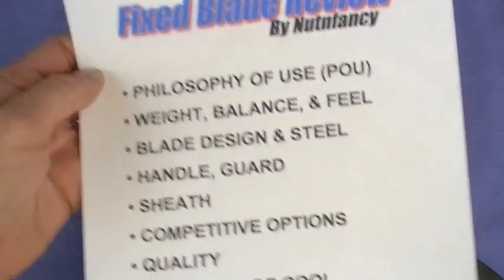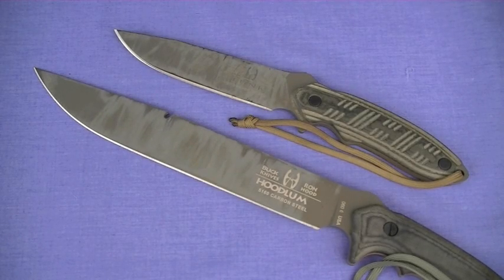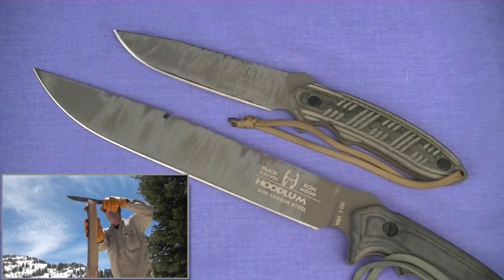We always have a great time when we go and see Karen at SHOT Show. We had a great booth review, 2012. You might want to reference that video too. On we go to all this stuff right here. Big blades, big blades, big blades. I have videos out on big blades. I am a fan. Now those are some survival knives.